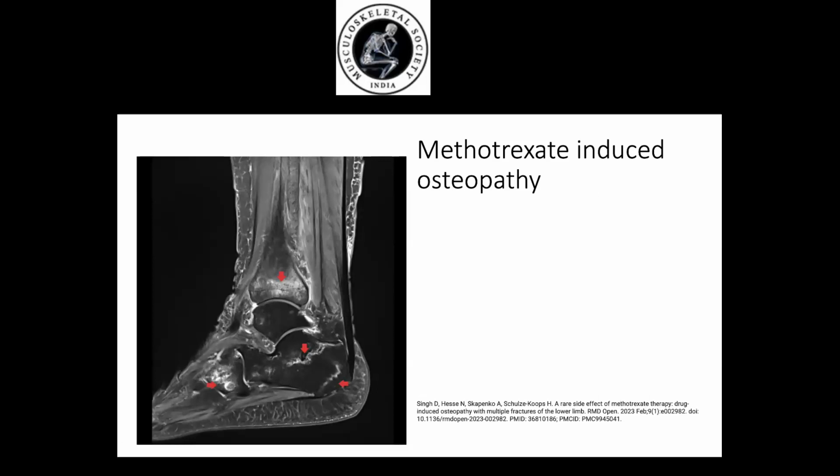Fair point. But I think the point to mention here is that this entity was first observed in children who were being treated with methotrexate for leukemia, which is probably a good reason to think that it is not the underlying osteopenia which is predisposing to the fractures, as we know that most patients with chronic inflammatory arthropathy also have associated osteopenia. So this pattern is quite typical. Insufficiency fractures in the distal tibia. It can also occur in the proximal tibia, calcaneum, and in the rest of the tarsal bones.